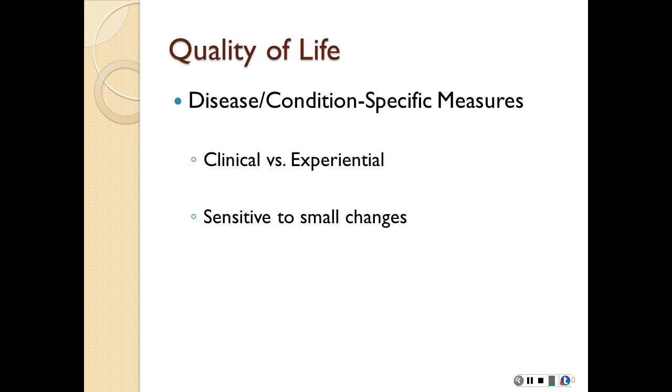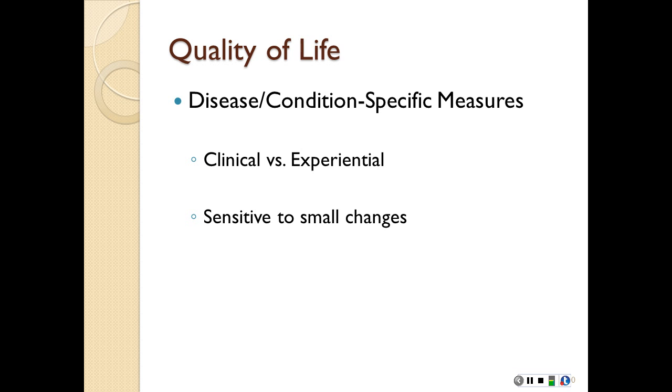Experiential measures are trying to capture the impact of disease on the patient. So it's all good and well if I go to a physical therapist and they rate the flexibility in my shoulder, right? And they say I have great flexibility in my shoulder. Or they say I have moderate flexibility, right? I can only reach to here. Well, for some people, reaching to here, that's good enough. They don't need to reach any farther. They don't care. The quality of life is fine. They can reach as far as they want.